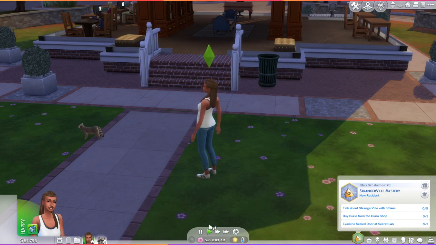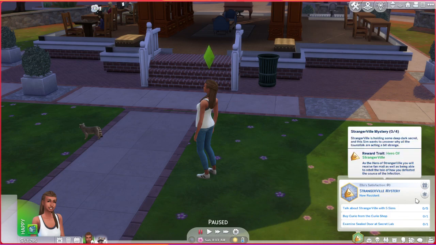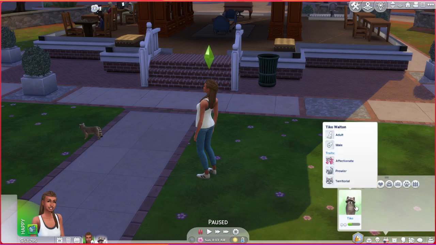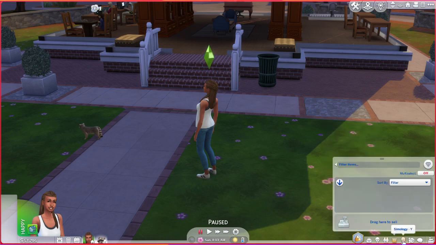Okay, so down here we kind of have our overarching goals for our aspiration, which is solving the Strangerville mystery. So we need to talk about Strangerville with 5 Sims, buy Curio, and examine the sealed door at the secret lab. We don't have a job yet. No skills. All I know is my cat/raccoon. Inventory.